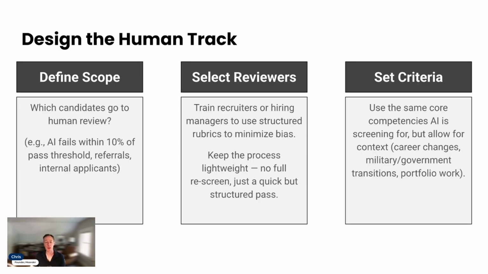Maybe we think about diverting referrals or internal applicants, maybe those that are actually manually sourced by our recruiters who are going on LinkedIn, finding candidates that meet the description that are maybe not necessarily passing their AI test. Second, we're going to select reviewers. We don't actually want to just have anyone doing this kind of review.